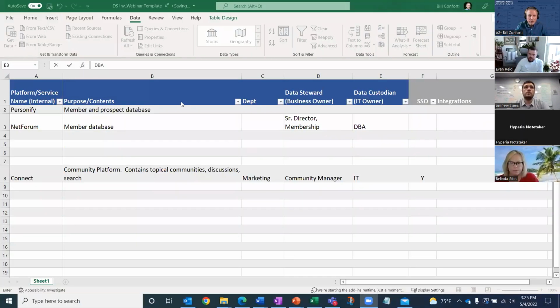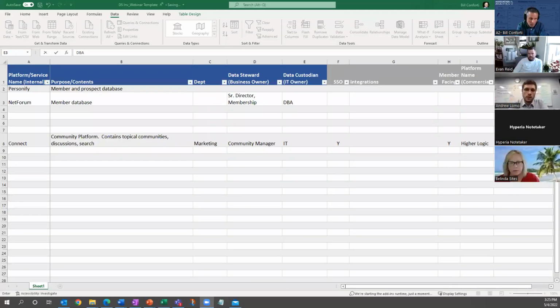So who has a data source inventory? Even for non-governance associations, that's something pretty common. Everybody has one of those. Yep. All right, cool. If you don't, the thing that we see sometimes is... sorry, I don't think I'm sharing the right thing. One sec. There we go.